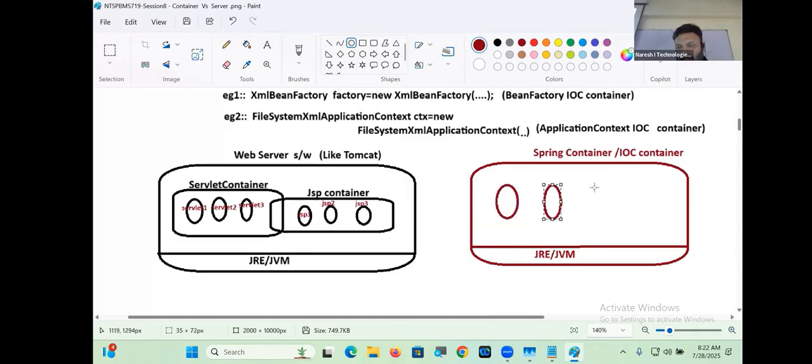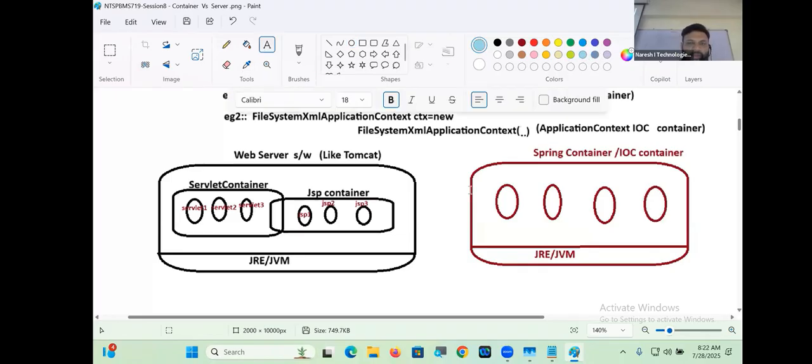Spring Bean 1, Spring Bean 2, Spring Bean 3.